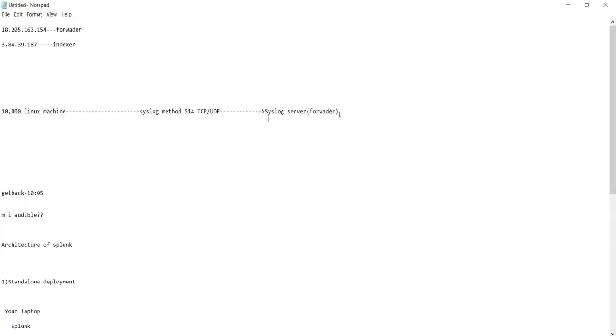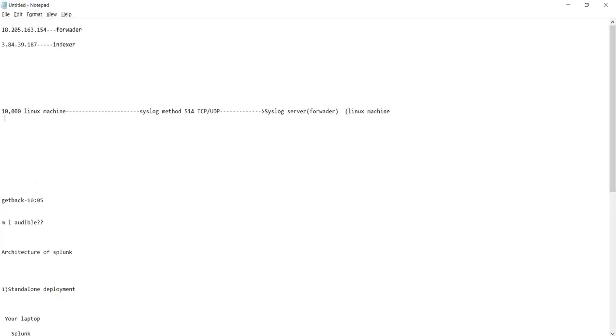And one more thing, this is for Linux. If it is a Linux machine, we call it a Linux server. If we have a Windows machine, Windows server, the method will be Kiwi Syslog. It is similar, just the naming is different. Kiwi Syslog, you can Google it more if you want more information. And we can install the Splunk forwarder there, which will be reading the logs the same way.